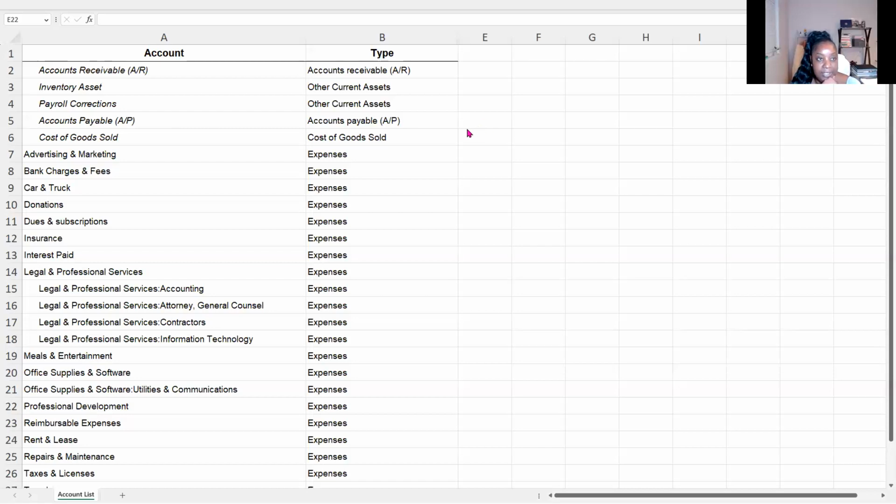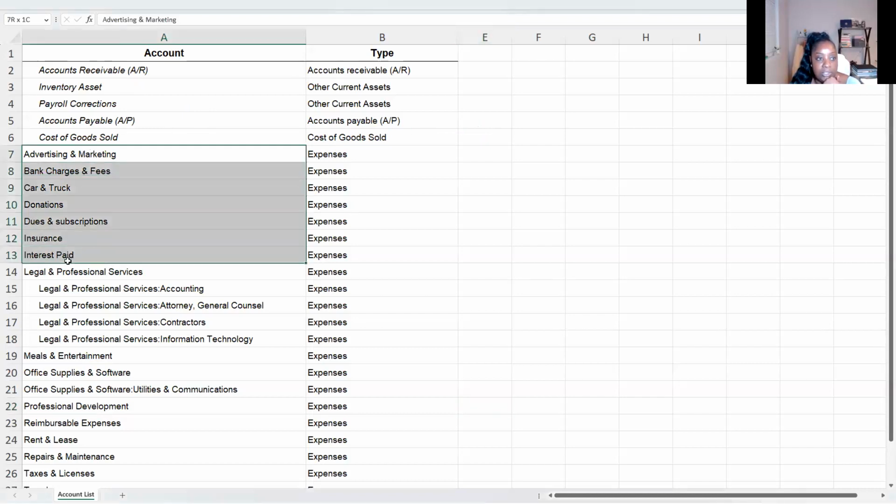So what is the chart of accounts? Let me give it a quick definition. It is a list of names and numbers systemically organized of accounts. And so what does that mean? Well, I think for me, it's always good to be able to see things. So let's see, chart of accounts, here we go. I'm going to share my screen. And this is, again, a very short and brief depiction of what charts of accounts are.